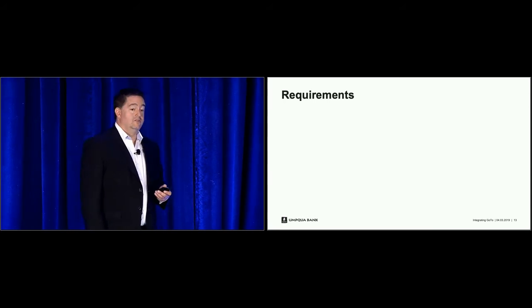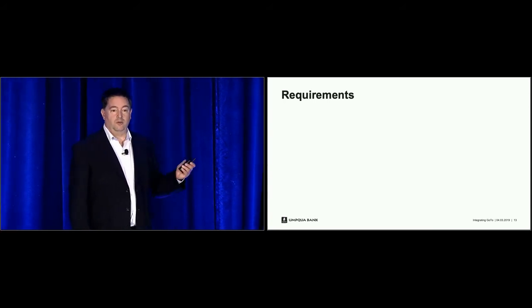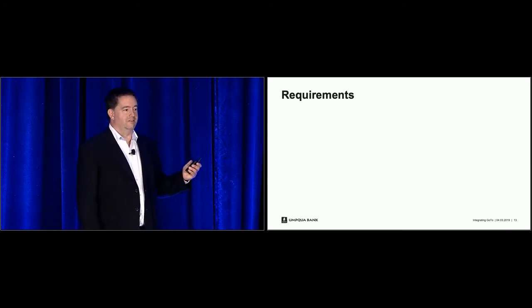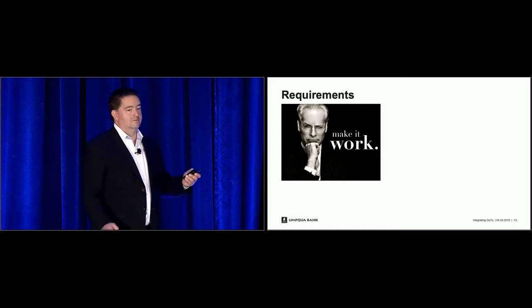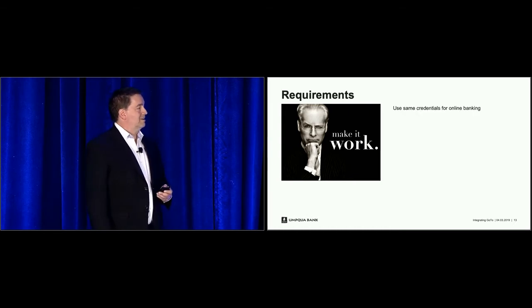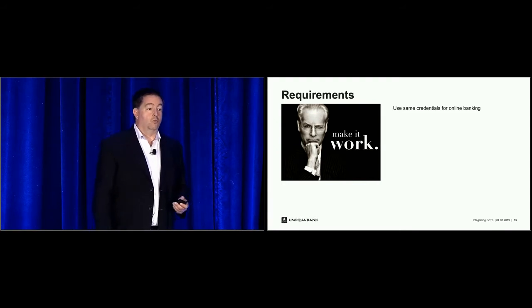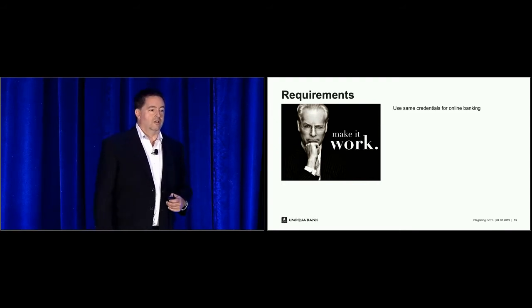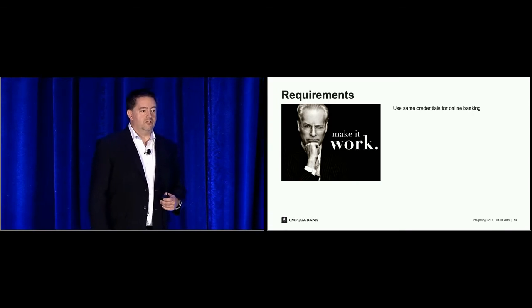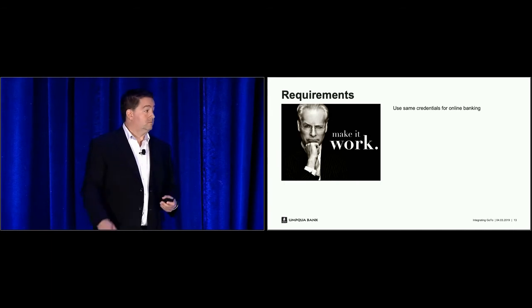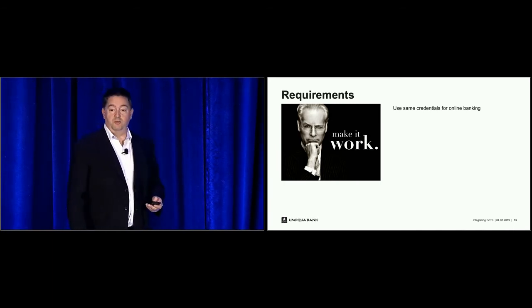Let's look at the requirements that our product team came up with when they said, you must make GoTo and you must make it happen. Well, make it work, always. Because we wanted to make this super easy, we have to use the same credentials as online banking, which makes sense, right? That's our number one spot for our customers, is that's essentially, even though we do way more than online banking, that's what they see. So we want to present the same credentials.